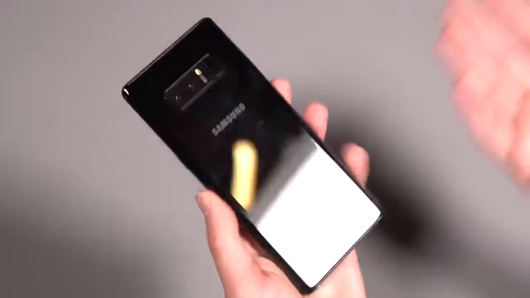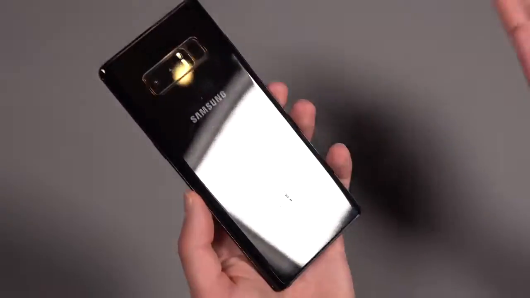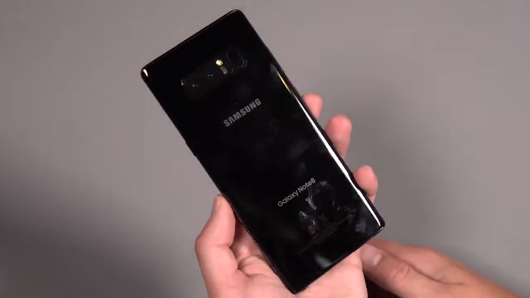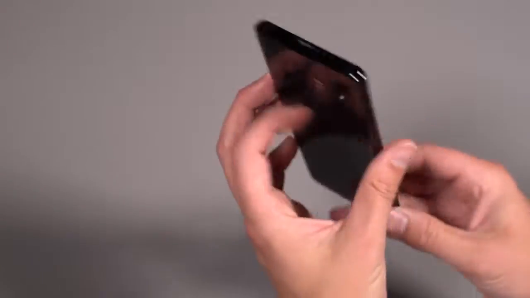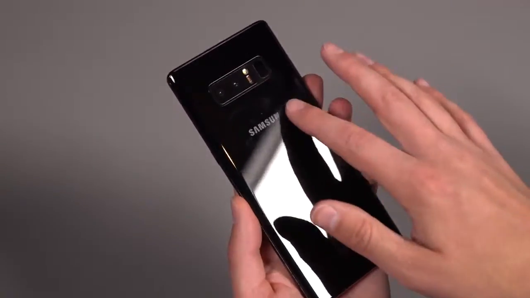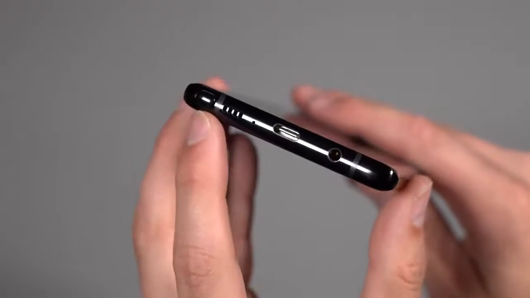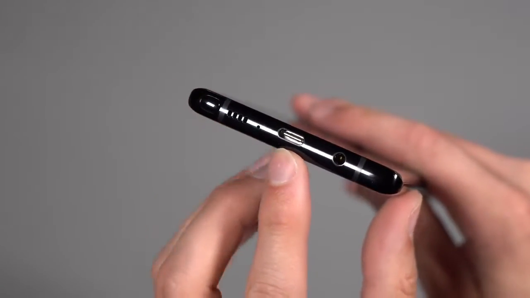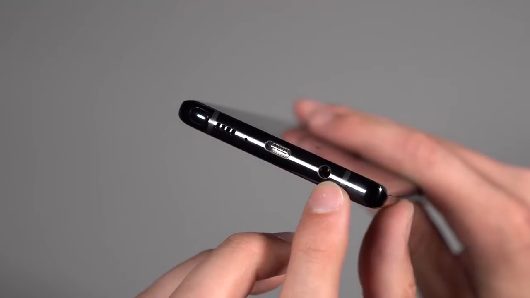You also have IP68 water and dust resistance. So the phone, it's not waterproof, but you can definitely take it under some water and it should be fine for a while. Heart rate sensor. It's got an iris scanner. It does facial recognition. It is the Galaxy Note 8. You guys know plenty about this. We've already done hands-on tours of it. If we do sort of a walk around the outside, again, you have the dual camera setup, heart rate sensor, flash, fingerprint reader. If we look down here at the bottom, you do have that USB Type-C port. There is your headphone jack. Thank you for putting that on the bottom and including one, Samsung.